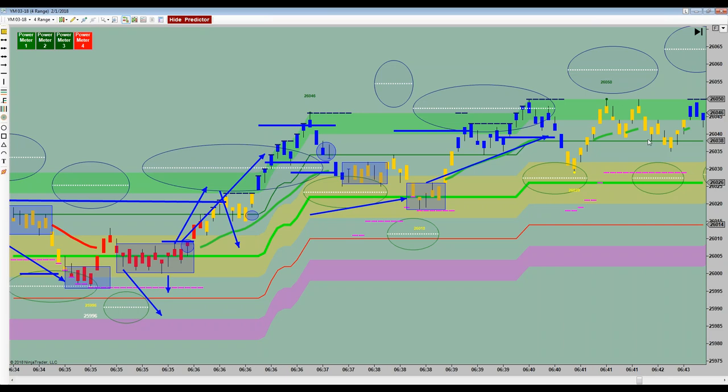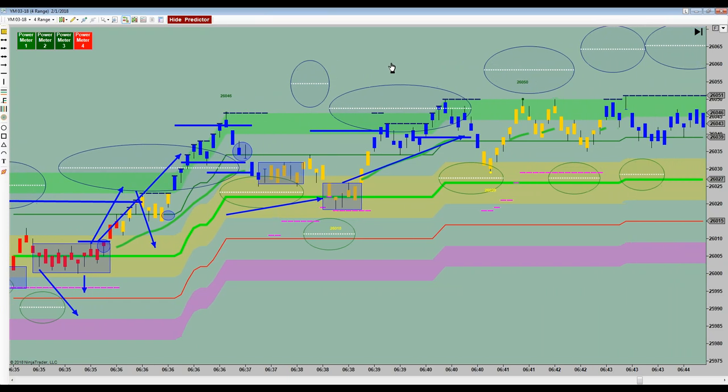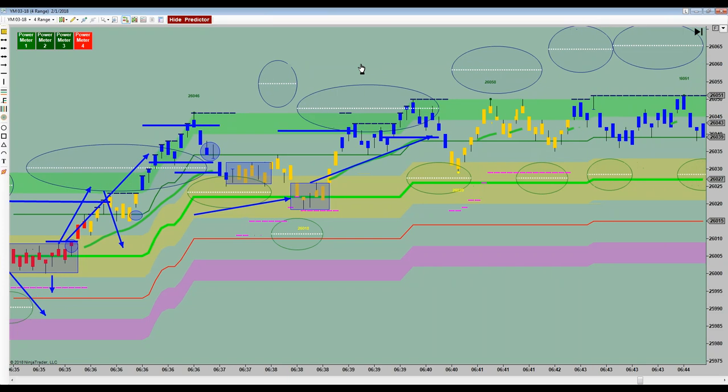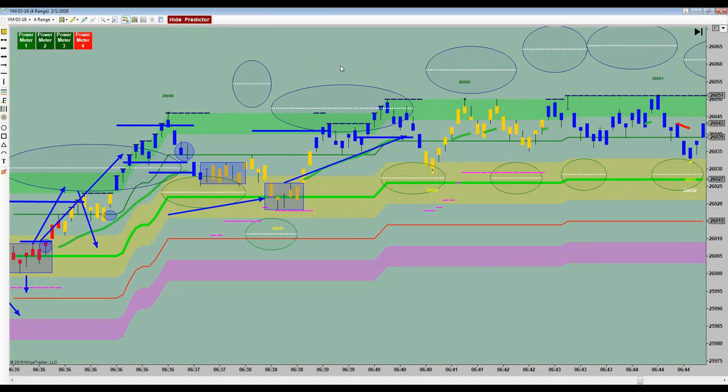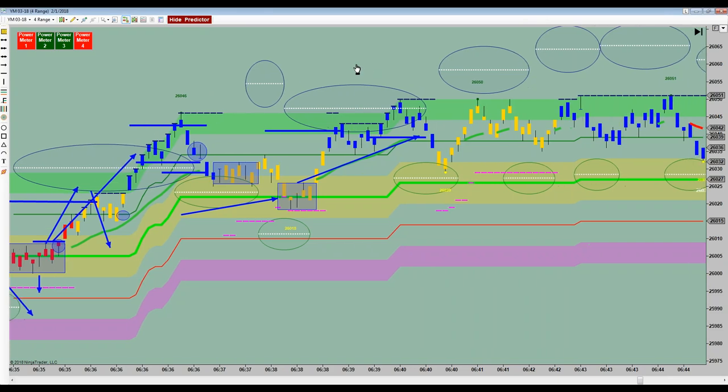And now what are we doing? What is here? Let me advance it a little bit more. And how are the predictors helping you? Are we still heading up? What do you think? Background's green. I see a lot of blue bars. Are we still heading up? Simple yes or no question. Are we heading up? Green background. All right, I'll keep advancing it. Keep advancing it. What do you think?